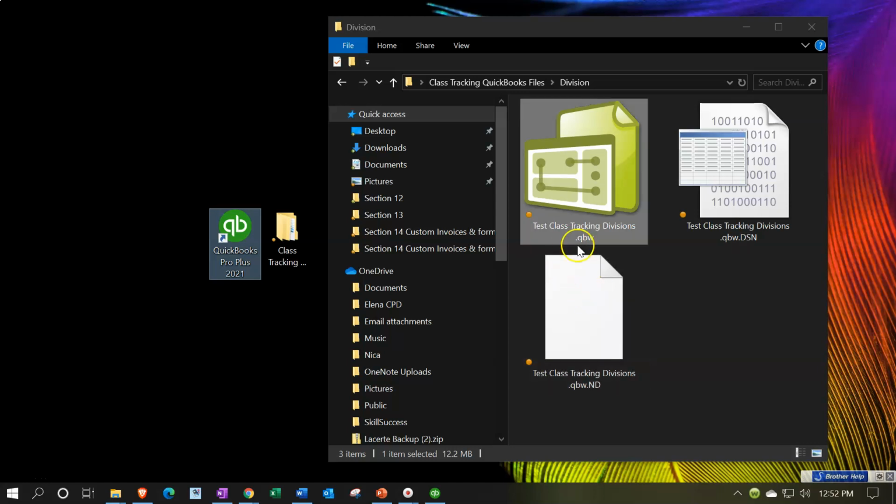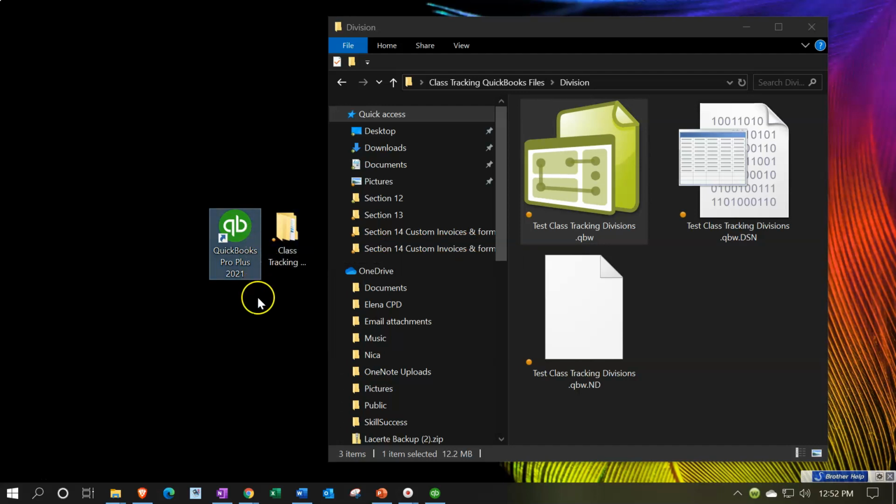So this is the QBW file now. This is the one we're going to use for testing. You can open the QuickBooks file by double-clicking on the QBW file, which would open the program and then the data file within it, kind of like what you would do with a Word document compared to Word.